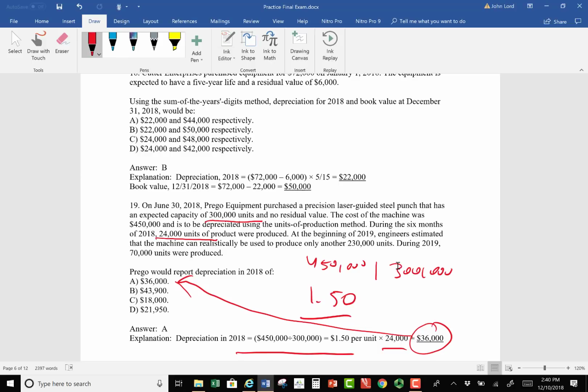If I put the equipment into use October 1st, then it's all of October, all of November, all of December. That was only used for 3/12ths of the year, right? So be careful with that and count the months on your fingers. It is the easiest thing in the world to see September and think, oh, okay, September, I got to count September. Meanwhile, you look and it's September 30th, right? So make sure you know when that asset was put into use. Use your fingers to count up the months. Okay? All right, good.